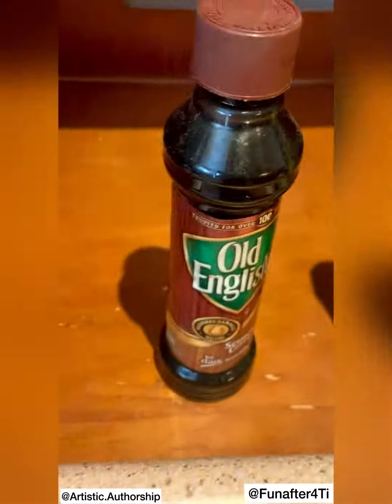while I was in the store. It's good wood. And the lady was like, you put a basket at the bottom. I was like, you know, I can do that. So I took it home. I have that Old English and some Goof Off for the paint.